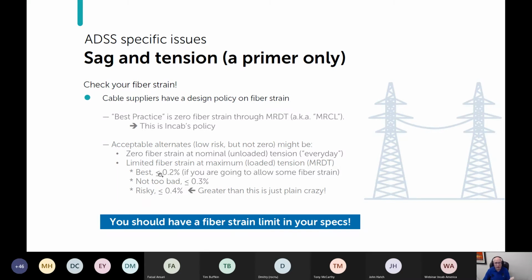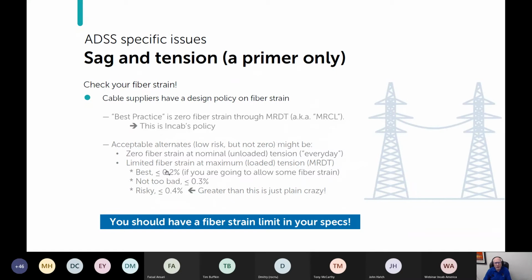Now, one could argue, well, Corning did their research a long time ago. Fiber is made a lot better today. Maybe you can allow that strain to be more and still have an acceptably low risk of failure. And there's merit to that argument. So not too bad if you let it go up to 0.3. You start to get risky at 0.4. Greater than 0.4, in my opinion, I think you're kidding yourselves. That's just gambling at that point. So there is some merit to, in today's fiber, allowing this to float up a little bit, but what's the real benefit?